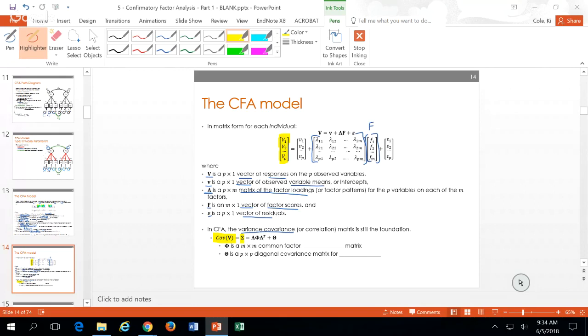And here is the relationship of how we're doing this reproduction of the variance-covariance matrix. We're taking the factor loading times factor loading transpose, but there's something in the middle there, that phi. So phi is a matrix, square matrix, of common factor covariance.